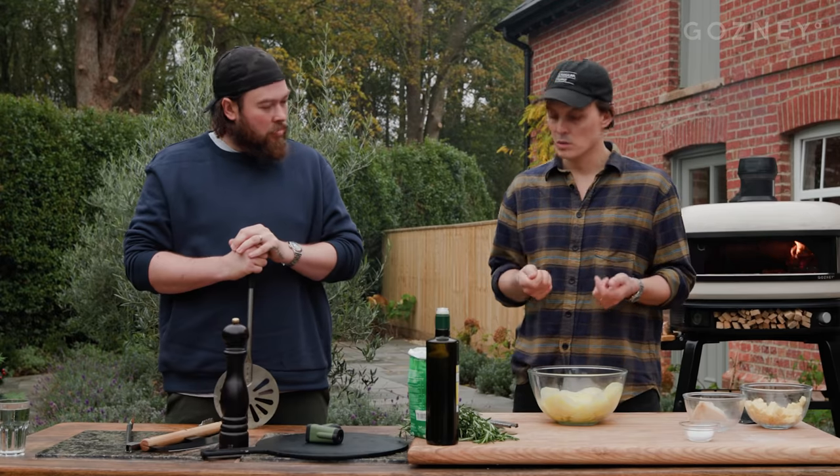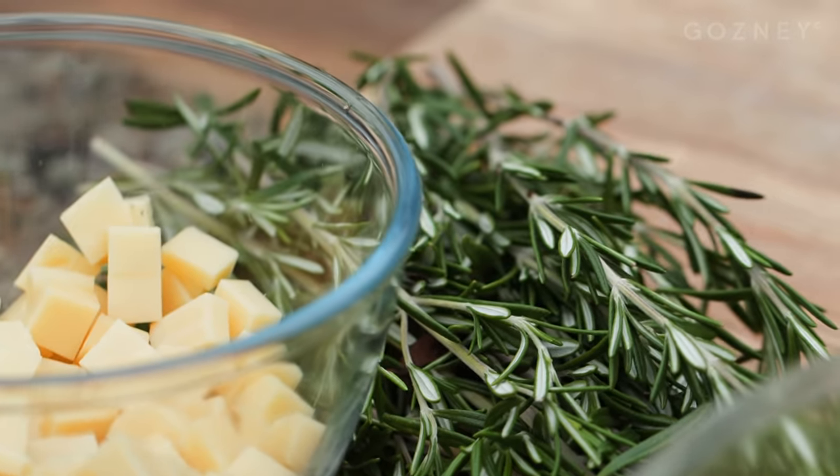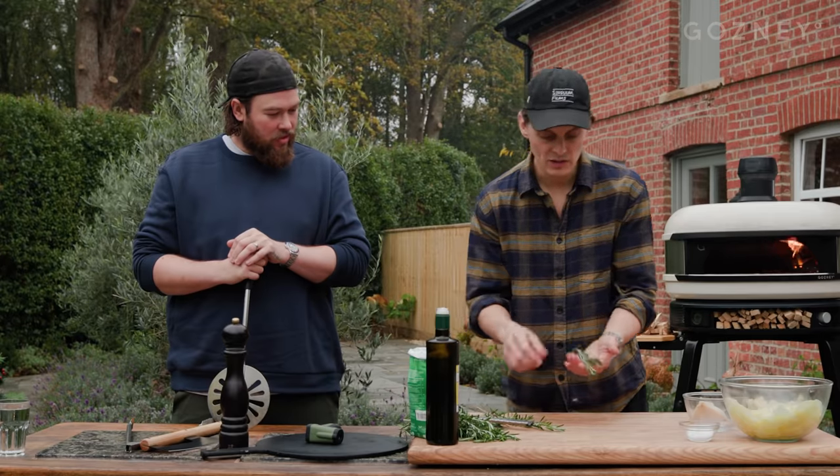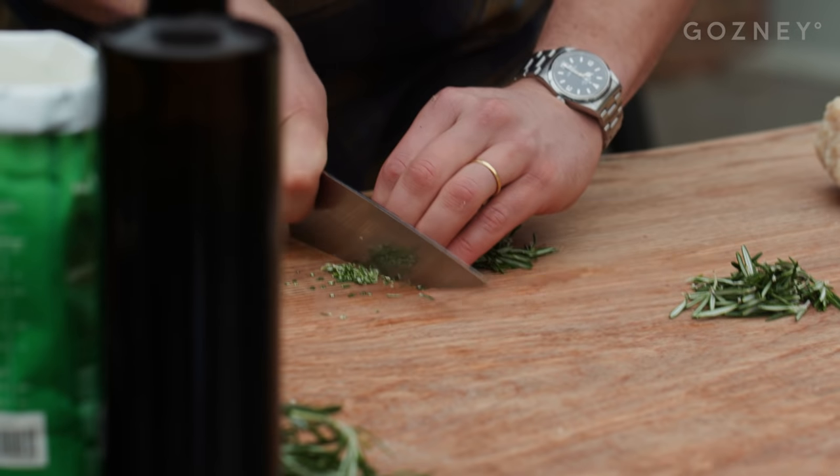And then with the potatoes, I've pre-sliced these potatoes and they've just been blanched for about 3 minutes in really salty water, just to give them a little bit more cooking, because in the dome, the pizza cooks in like a minute. Some lovely rosemary, which we're gonna take the leaves off and chop super fine and mix with flaky sea salt. So you want to cut this rosemary as fine as you can.